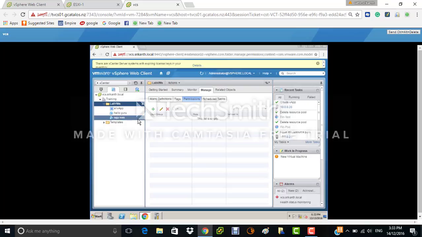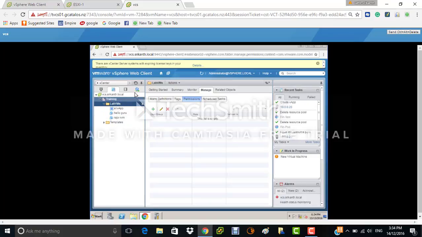Now I'm going to explain about managing VM labs, like creating a vApp, so that you have control over some virtual machines which need to have different control. So a vApp is a container, like a resource pool, which helps in managing the functionality of virtual machines which are added in it.